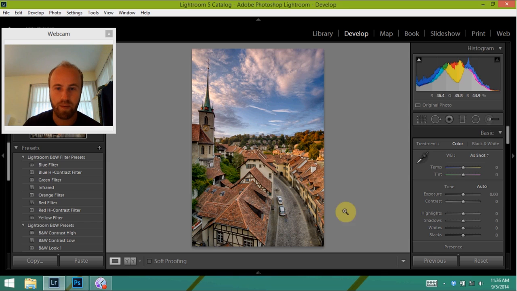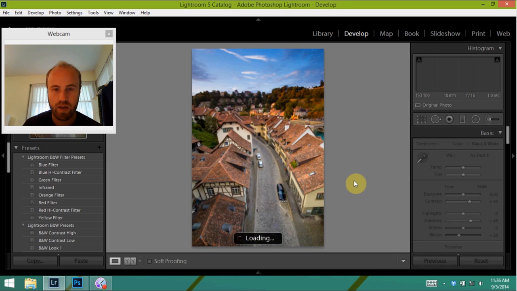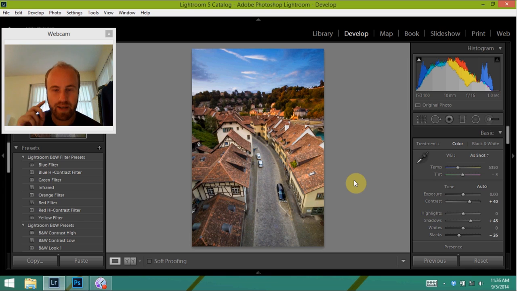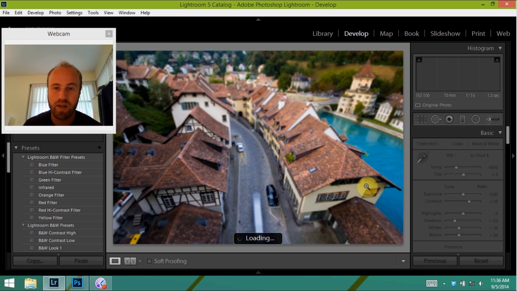I really like this in the camera, and now that I have it on my computer, I'm not a fan. I was really trying to get this curve and just a really interesting angle. It's one of those things where sometimes you see something in the little viewfinder and it looks really cool, and then you get it on the computer and it's not nearly as cool as you thought it was. That's definitely the case with this image.